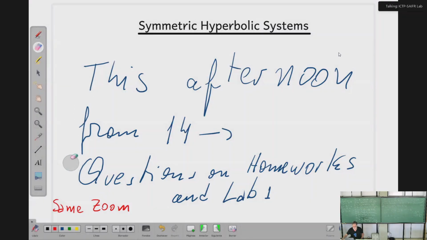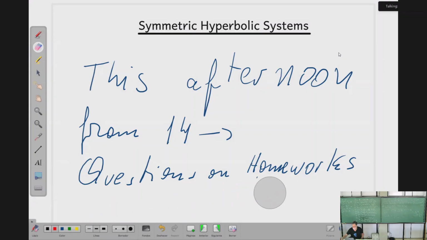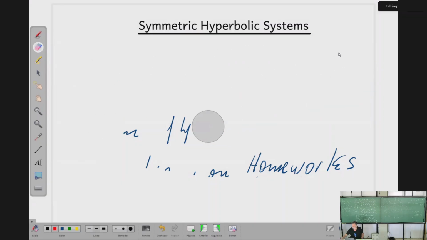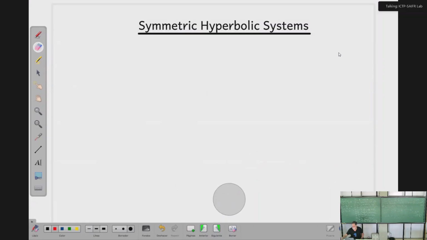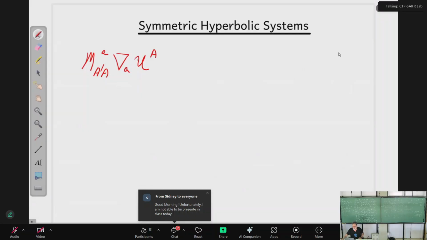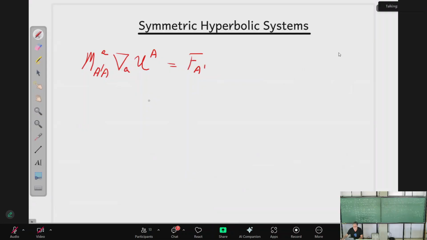So let me start now. In the last lecture we were talking about the PDE classification, right? Basically we say, okay, we can put the systems into first order. So there will be some matrices here and some big vector field here which might contain several tensors, etc. And we have some system like this.